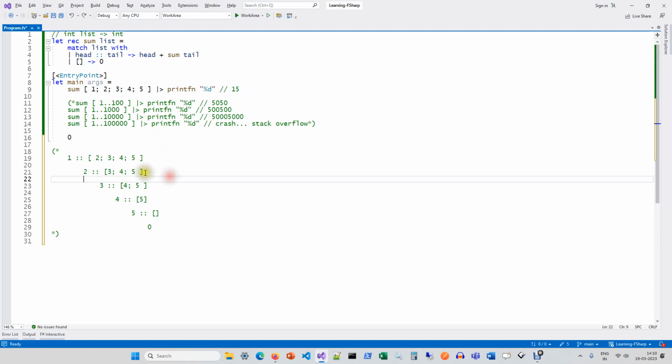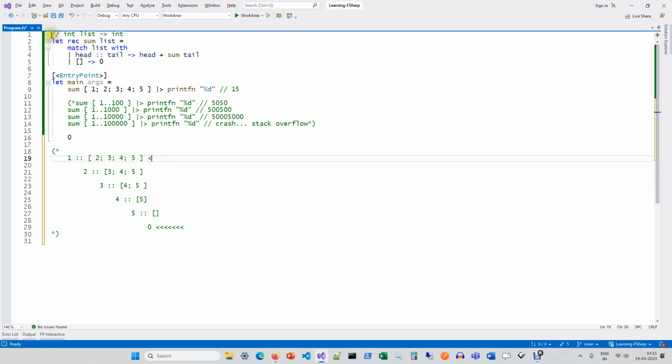Now, each time what you're saying is head plus the result of the nested function call. So this plus the result for this, this plus the result for this, this plus the result for this, and so on and so forth. So this goes deeper, and then it comes back upward. So what is happening is that it's a very fundamental computer science basic: when a function calls another function, the next function is loaded on top in the stack. So this is the lowest in the stack, and this is the highest in the stack. So this gets called, and then this.